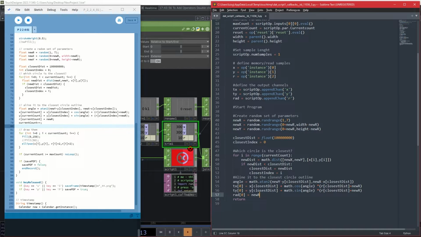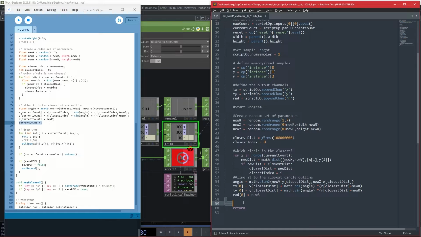Okay, and after this we only need to make this addition to the count, so we can make the loop more and more bigger as we are adding this new calculated circle.